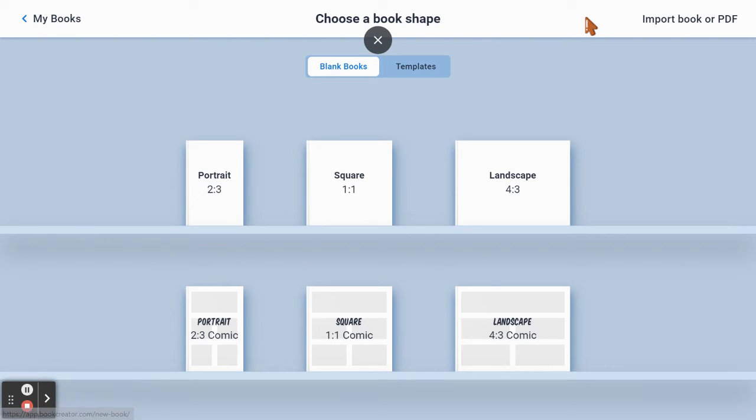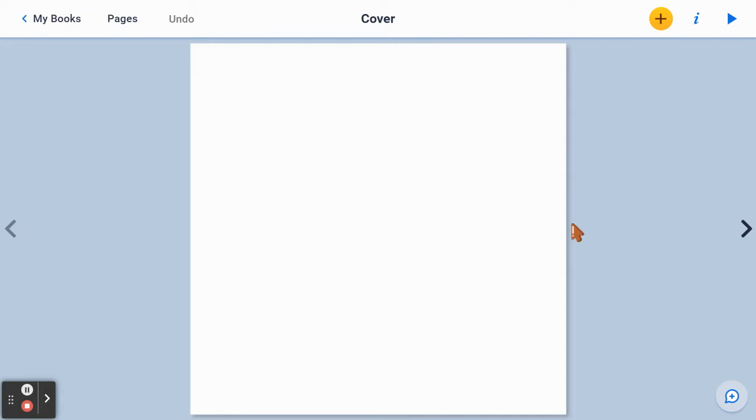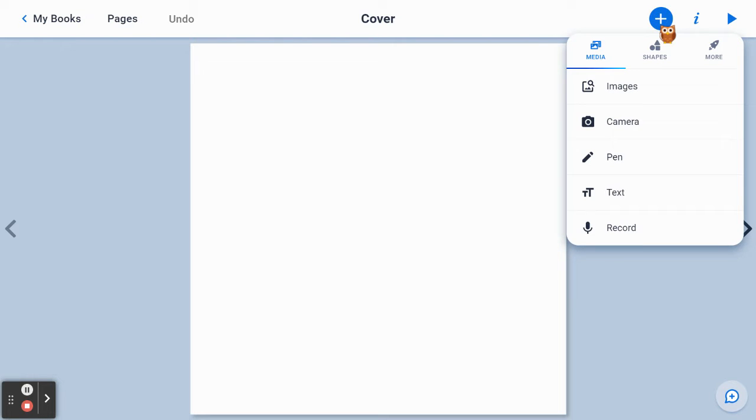So if I go to new book and I select which shape I would like, I'll choose square for the heck of it. And now I want to connect my Canva to my Book Creator. Book Creator is great in terms of layouts and fonts and the selection of just artistic type tools that you can add to your book. But if you're yearning to use Canva and you're used to using Canva, you can also design some pretty cool things in Canva right from Book Creator and bring them in.